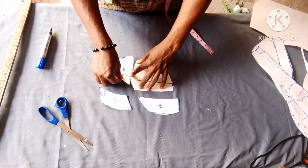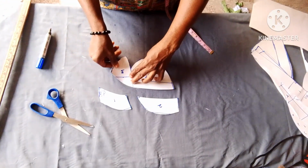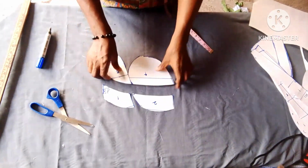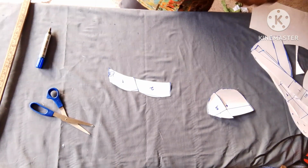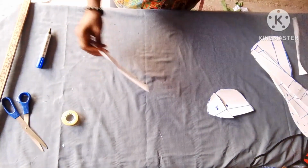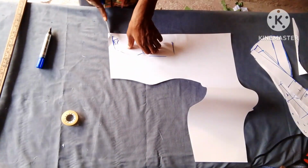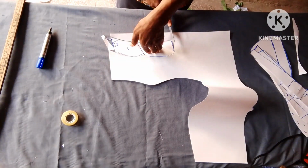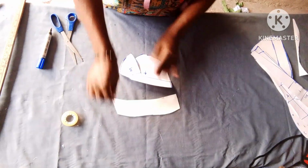The pieces I'm trying to achieve here are not really necessary, just like I said, depending on how you want to manipulate your bust cover. Now you can cut it into any pieces you want, but just remember that you are definitely going to add allowance when you're cutting on the main fabric, so that by the time you join back, it will not reduce the measurement. I'll just glue this together a bit. So I'm just going to cut it out to make it a single piece. So this is it. You don't really need this again.